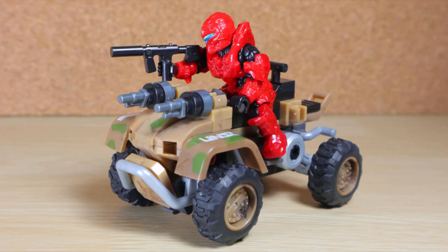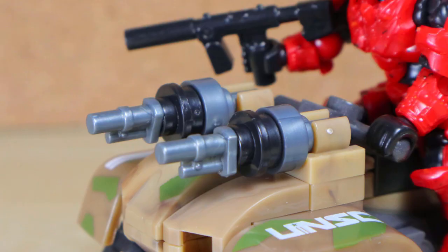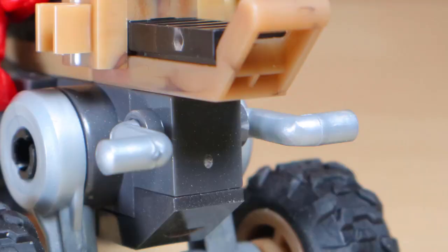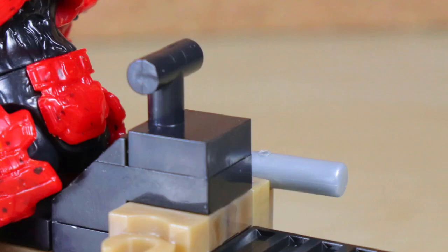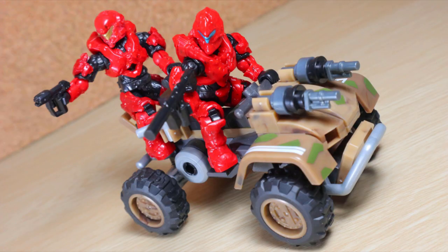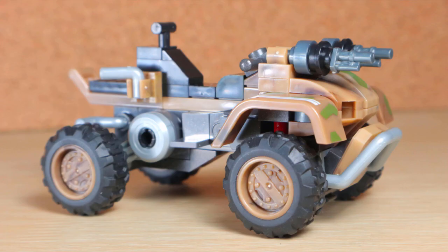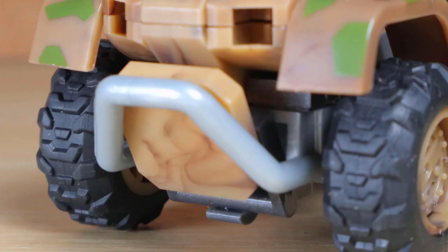The gunners are well placed on the front, but you can also use assistance on the rear. With bars to stand on, a section to sit, and a bar to hold, another Spartan can sit back and take aim. There's also an open clip, possibly for weapon storage. Some notable detail: the piece tucked inside, the front custom piece, the shocks inside, and these curved slopes upside down to complete the shape.